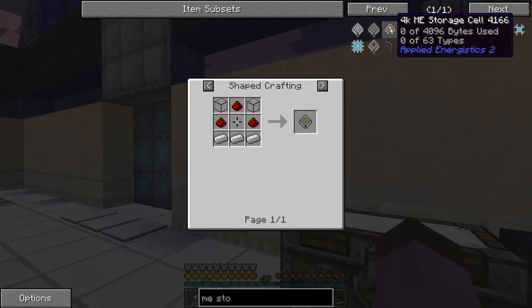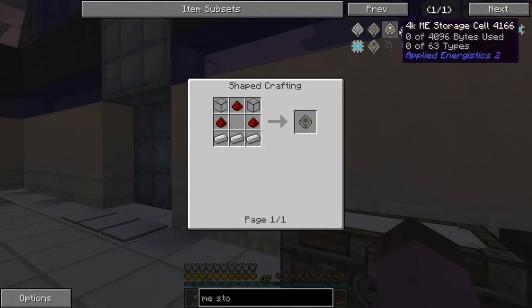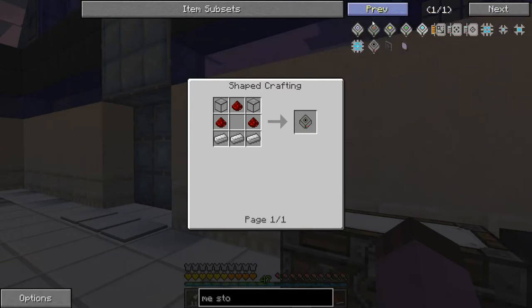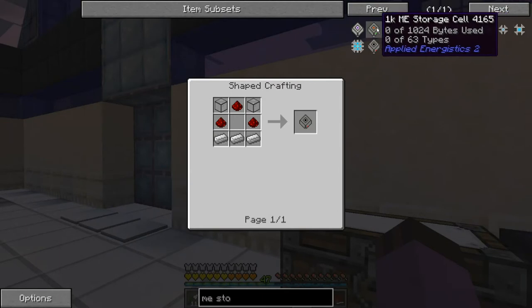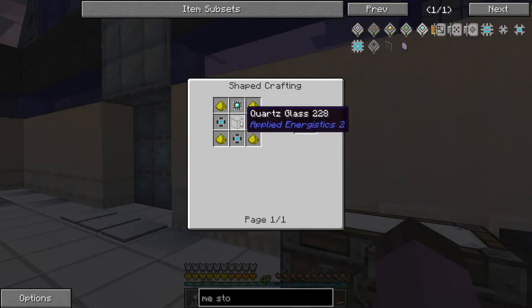All drives have pretty much the same recipe. It's just that storage component in the center that changes. And you can, in fact, take that component out, and you get this empty storage housing that you can then combine with any of those parts to get a storage drive. So, you know, these things are upgradable. But the storage component there in the center is the really expensive bit.